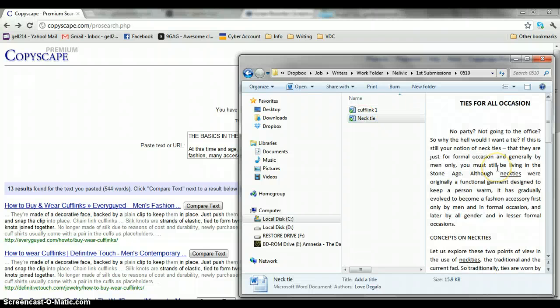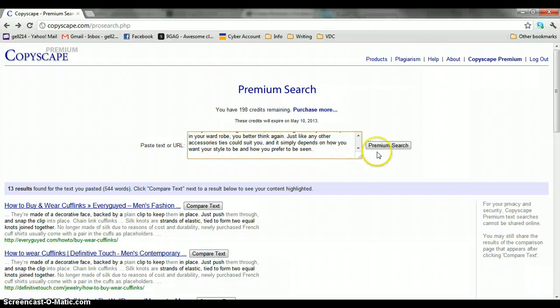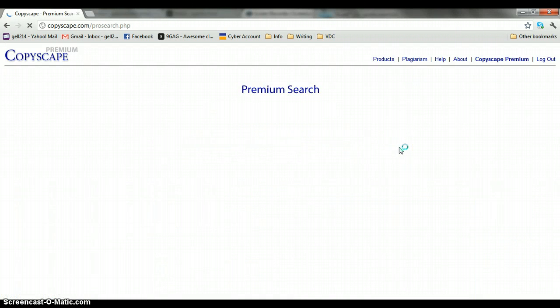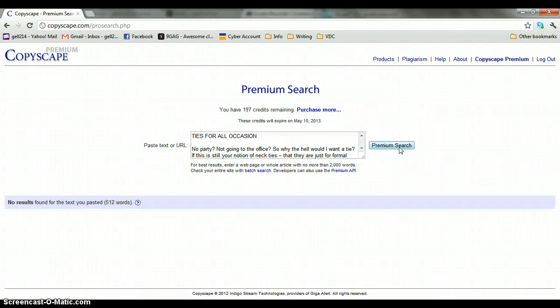And I'll just show you an example of what it looks like when there are no results. So this is another article that I am running through. Let's just wait for it to scan. Okay, so you see there it says no results found, genuine. So this is our goal. For every article that you edit, this has to be the result in Copyscape before we submit the article to the clients. Okay, that's it for Copyscape. Again, these are paid credits, so please use them wisely.